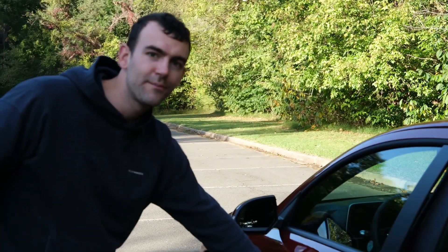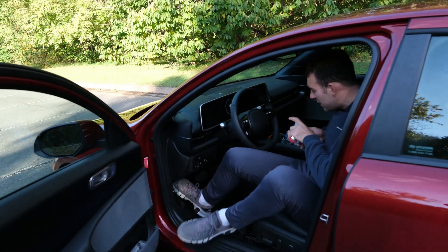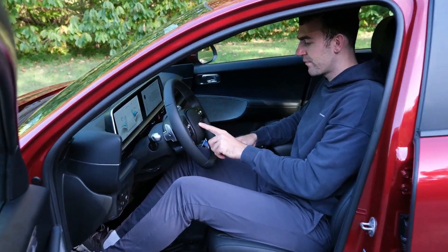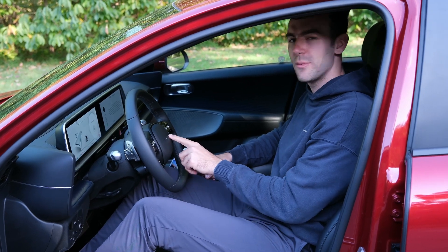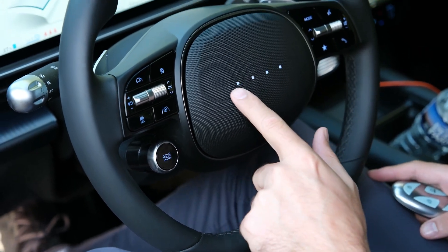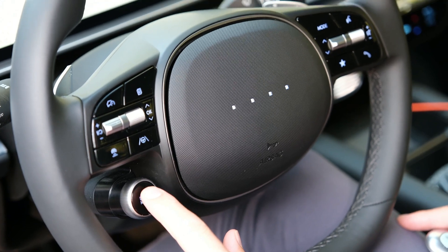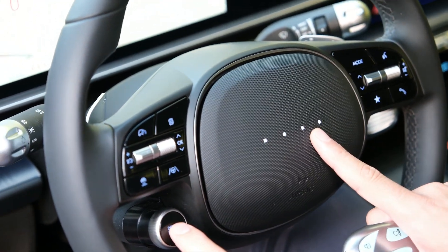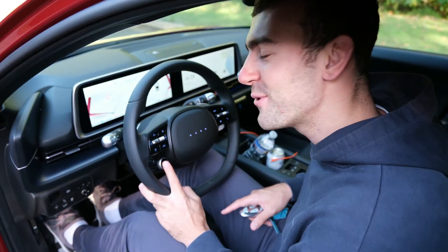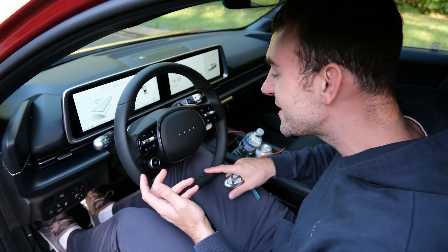Step inside with me. You'll see that even this part of the steering wheel here doesn't have the Hyundai logo or an IONIQ 6 logo — it actually just has four pixels, and this changes as you go into different drive modes. In normal mode it's one color; in sport mode it turns red — I love sport mode. In eco mode, which isn't as fun to drive but saves electricity, it flashes green.